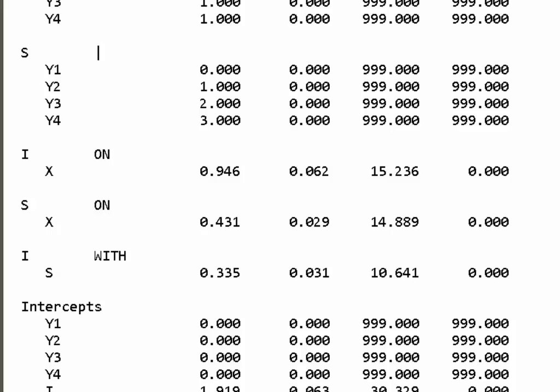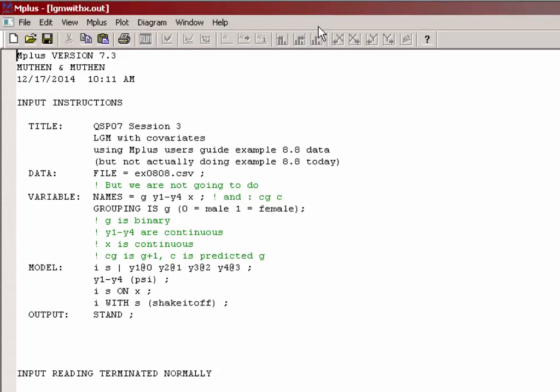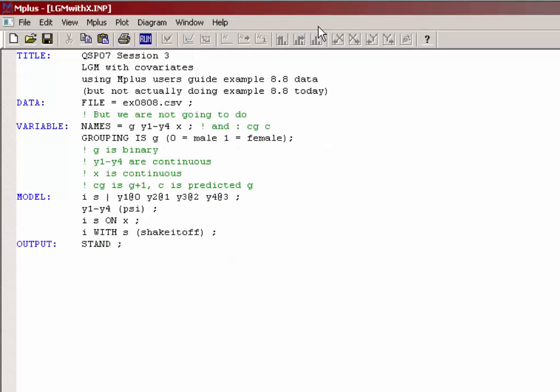I'm going to go back to Mplus, to the input statement. I want to leave the multiple group framework for a second. I want to go back to treating G as a predictor variable.